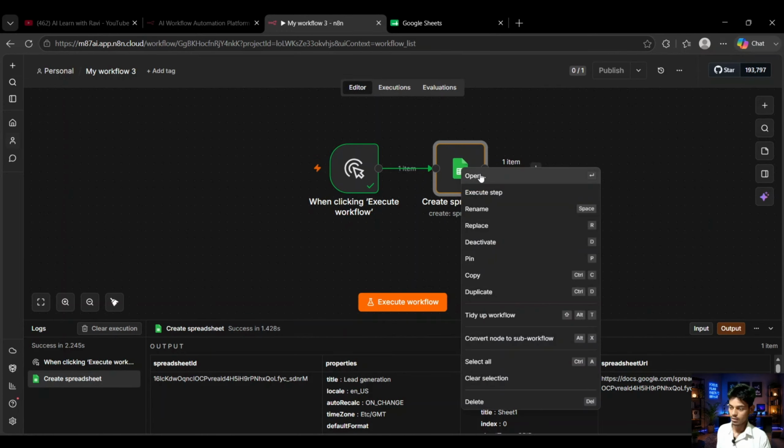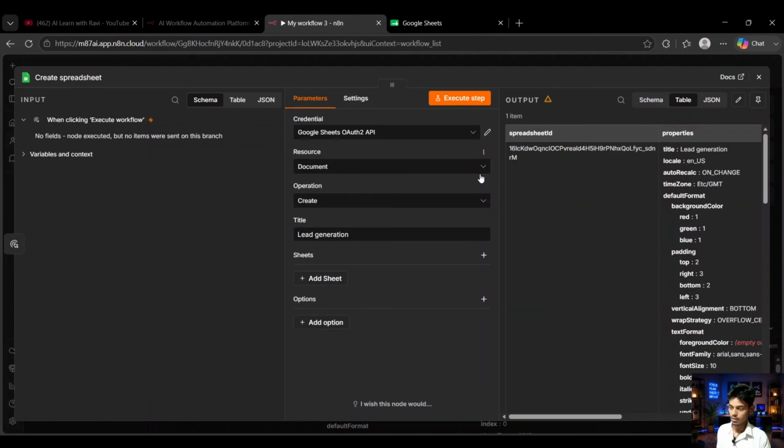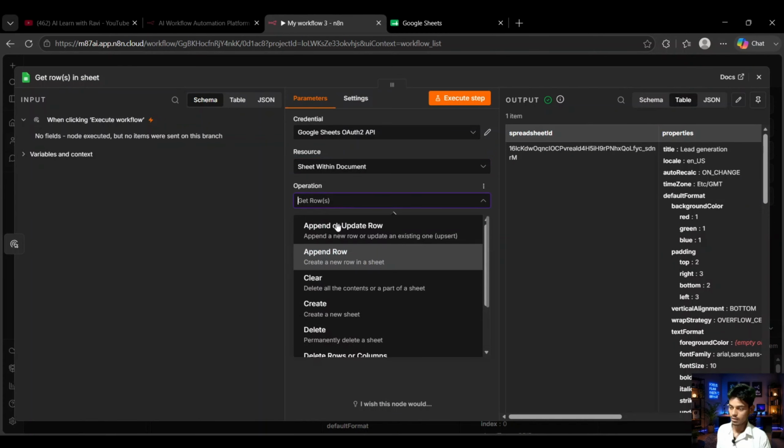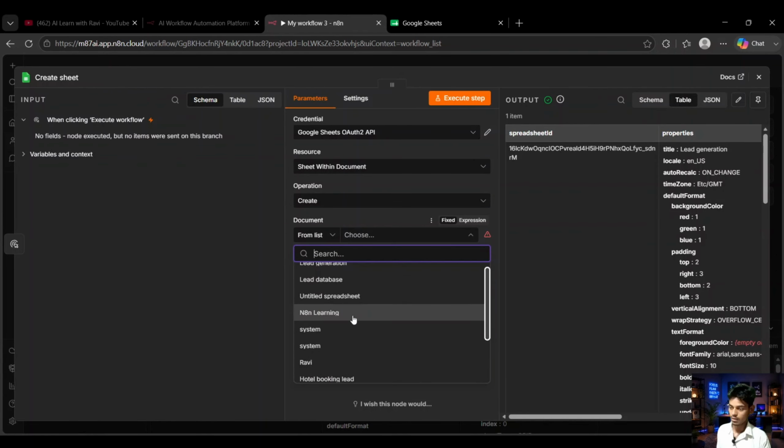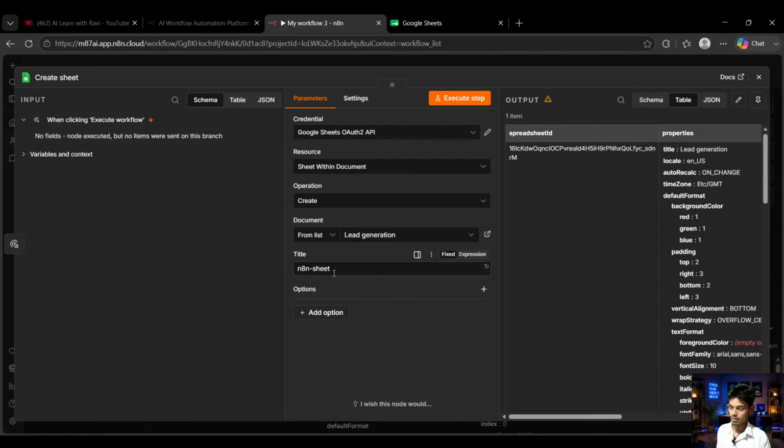Now click on plus, then open. After opening, for example sheet within document, then select create, then we just select the lead generation sheet we created right now. Now you can select title and title sheets, maybe anything. So for example, let me leave.